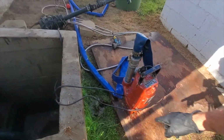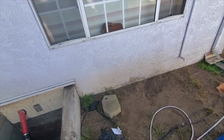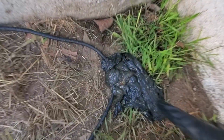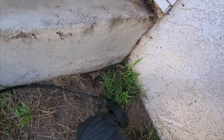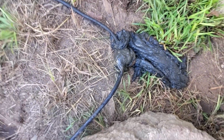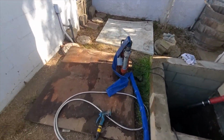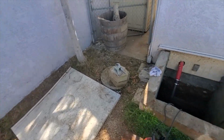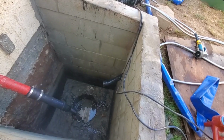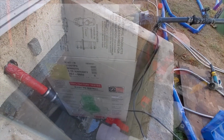So there is some nasty stuff in this pit, bro. As a matter of fact, I'm not just saying this for the video. This may be the nastiest thing I have ever seen or touched. It's like a jelly. That is literally the nastiest thing I've ever seen. I mean, that's what I imagine would come out of someone's guts if you cut open a cadaver. Ugh, that had been rotting for a year.